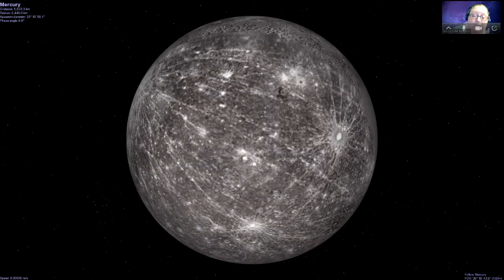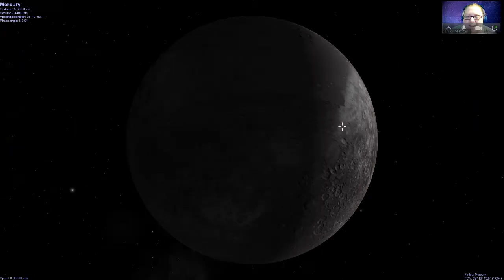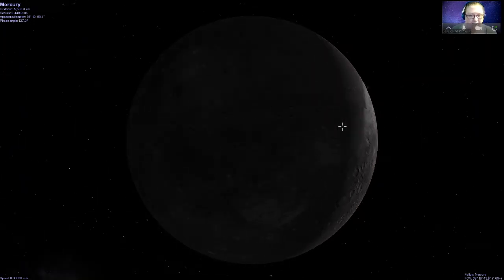Now, since Mercury is very close to the sun, it does get quite hot. Daytime temperatures can reach up to about 700 degrees Fahrenheit, but that's only in the day. When you are in nighttime on Mercury, it actually gets really cold.